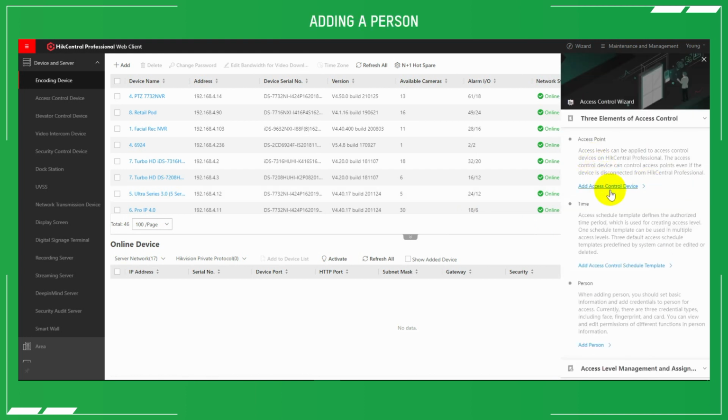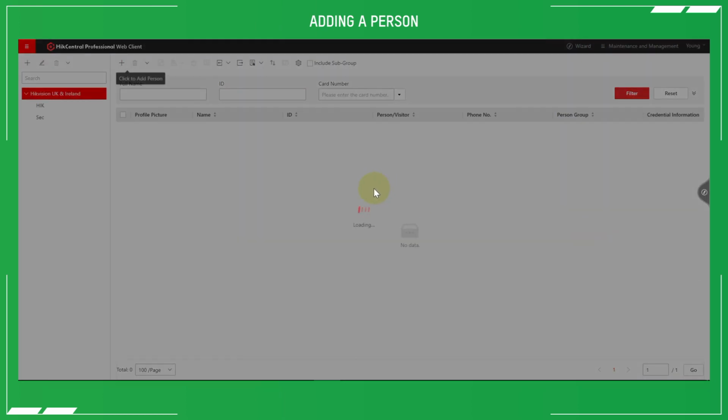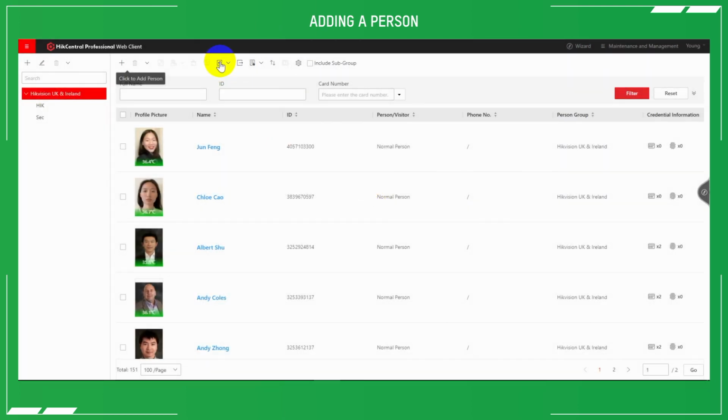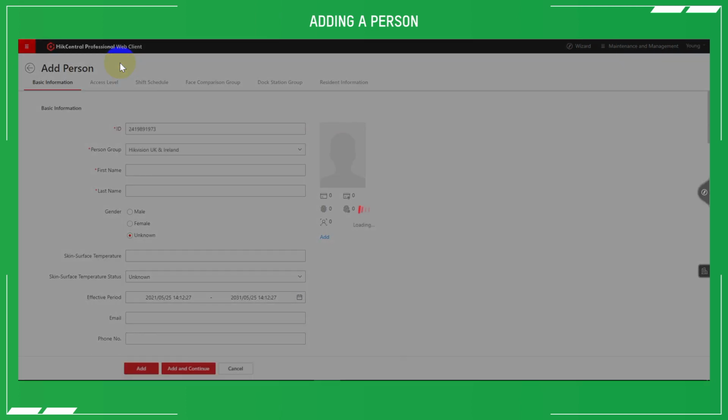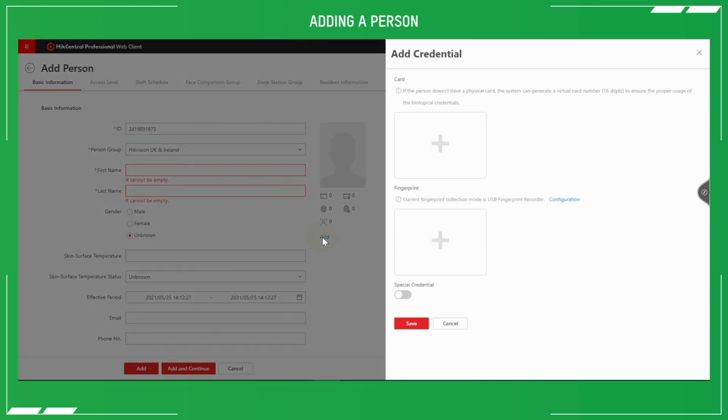Adding a person to the HikCentral database is quite simple. In this menu we can add people to the system, either by importing data from the device or from an Excel file or by adding them through the HikCentral options. In this instance we will add them from the add person button here in the top left hand corner. Simply click this and fill in the usual information, first name, surname, gender information. We can then upload an identification, either a picture or some sort of biometric scan. We hit the add button.